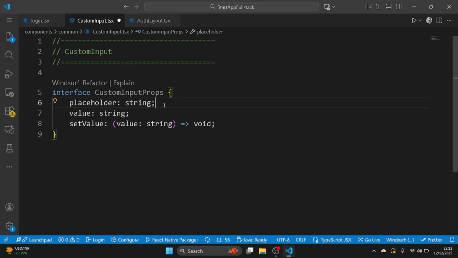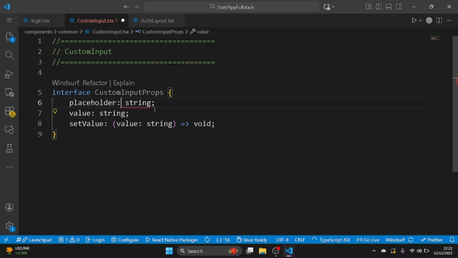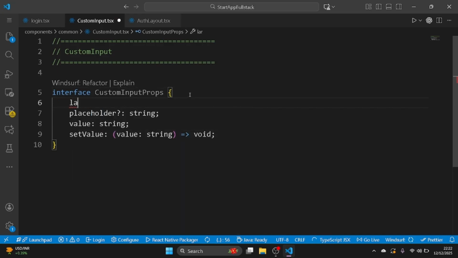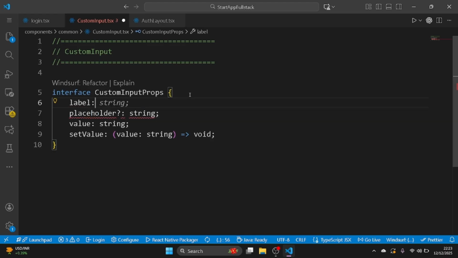So we are going to have placeholder, which is going to be string nullable. Sorry, we want to have a label. So label, it could be nil, like this.